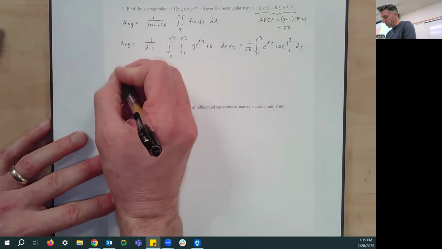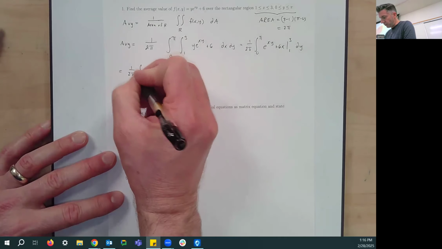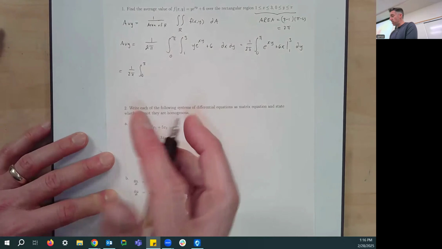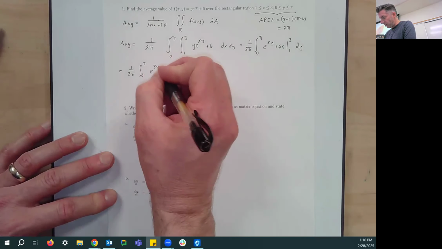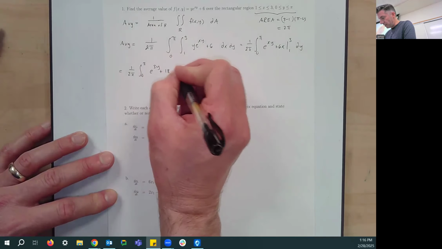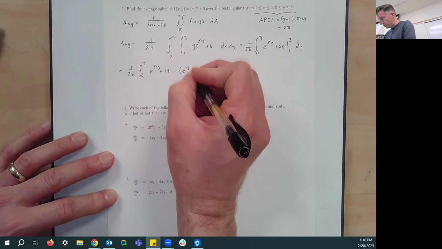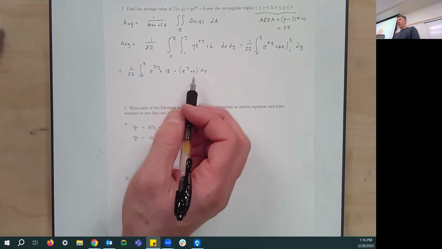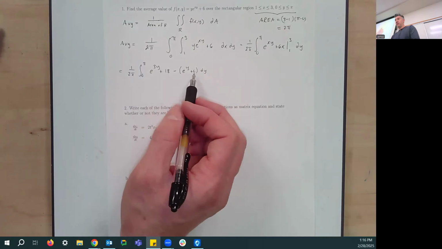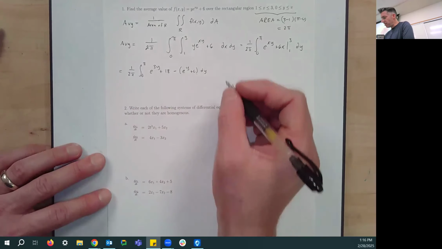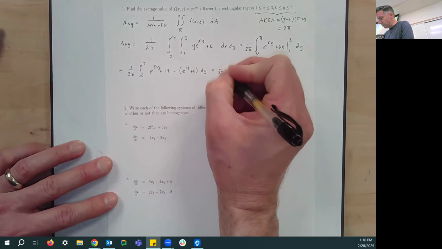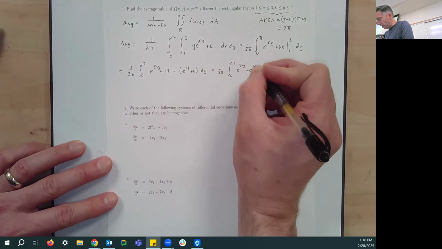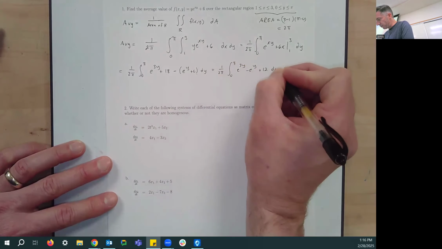We carry on, we get 1 over 2 pi, integral from 0 to pi. We plug in 3 for x, we get e to the 3y plus 6 times 3, minus e to the 1y plus 6 times 1. I decided to take an extra step and simplify it further by subtracting 18 minus 6. It's probably not super necessary, but I would write this as 1 over 2 pi, integral from 0 to pi, e to the 3y minus e to the y, and then 18 minus 6 is 12.